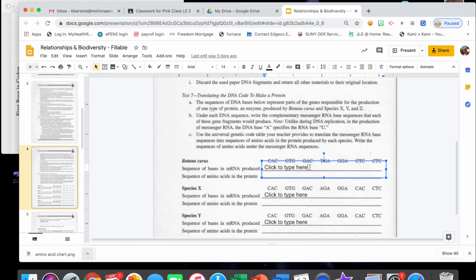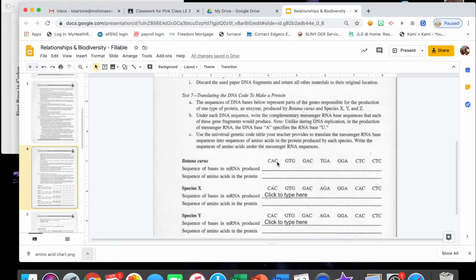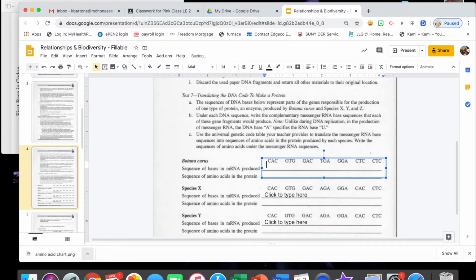So, for example, let's do the mRNA strand first. So I'm going to erase the click to type. It says, I'm assuming that is, yes, CAC. Of course, I'm going to make it a little bigger just because otherwise my line is going right through it. So, CAC. C always changes to G. You're going to do your best to line them up underneath. It doesn't have to be perfect. Remember that in this case, A always changes to U because we're going from DNA to RNA.